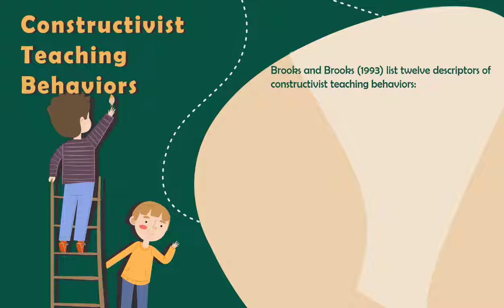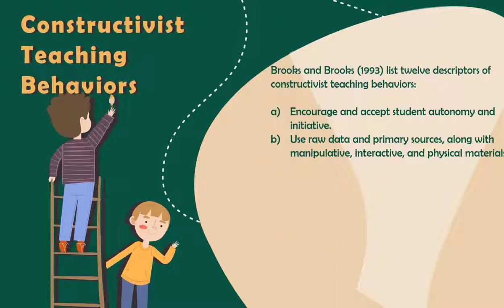Next slide, Brooks and Brooks 1993 list 12 descriptors of constructivist teaching behaviors. Letter A, it encourages and accepts student autonomy and initiative. Also, constructivist teaching behavior uses raw data and primary sources along with manipulative, interactive, and physical materials. Maybe you are wondering why manipulative, because teachers will also be dealing with different learners.